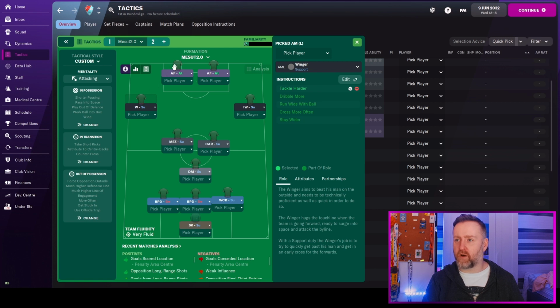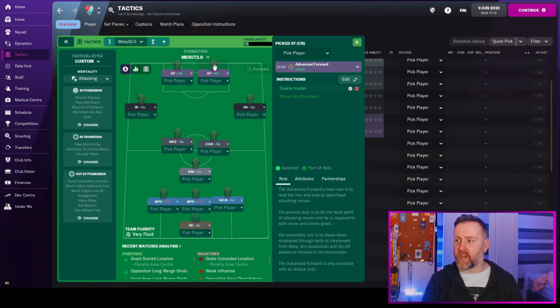Winger on support with tackle harder, and one AF, and the second AF has tackle harder. I'm not sure why one does and one doesn't. So you'll have to ask him that.